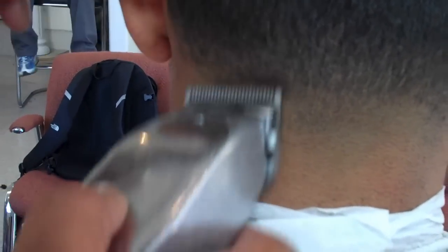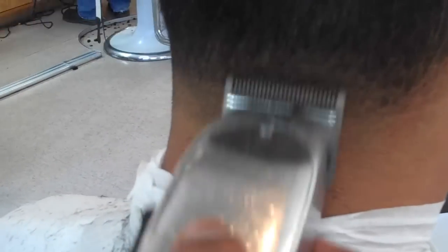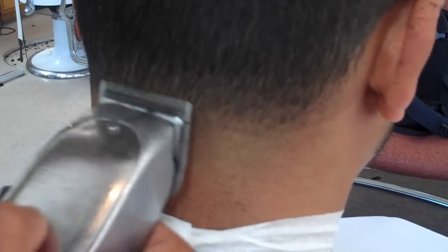I'm going to use the right corner of my blade to blend out that corner — it's still in the long position — and I'm kind of hitting it at an angle. Now I'm going to go to the left side of the blade and do that real quick, just to get a really good visual on the parts that need to really be blended. Because once you put that line in there, it's going to be nice. I just did it from the last notch to like the middle notch.